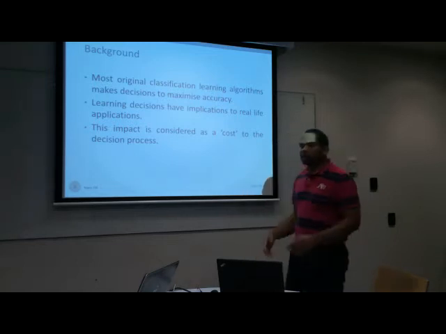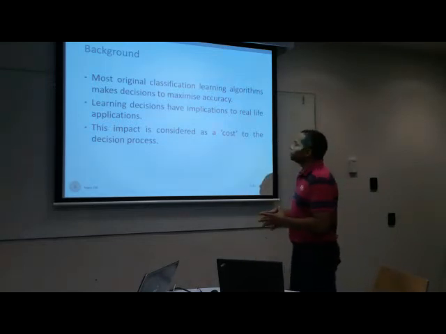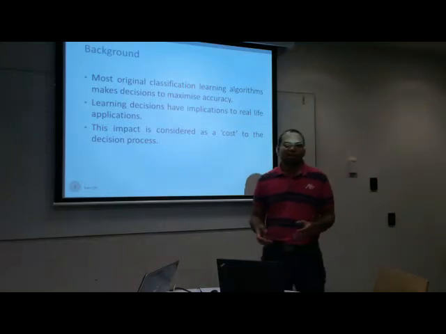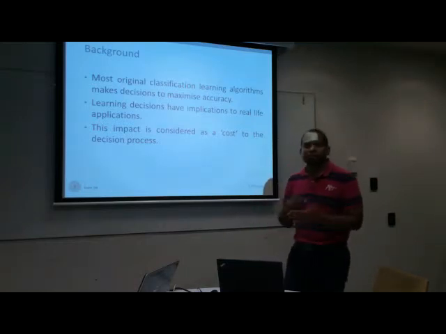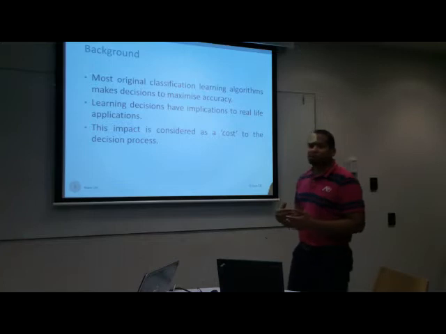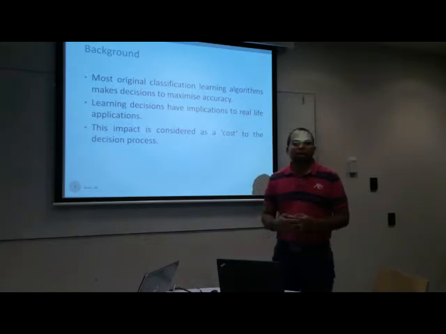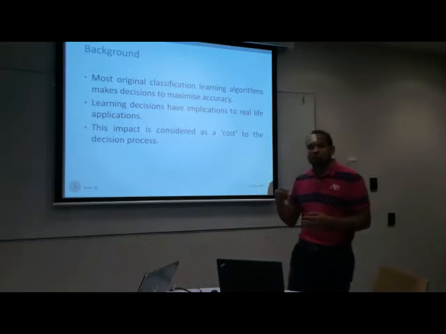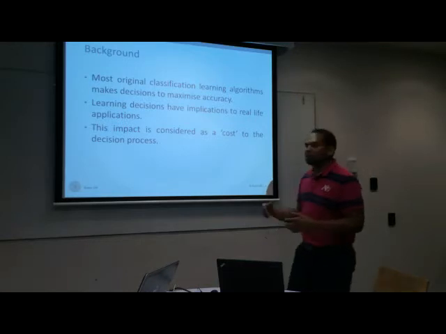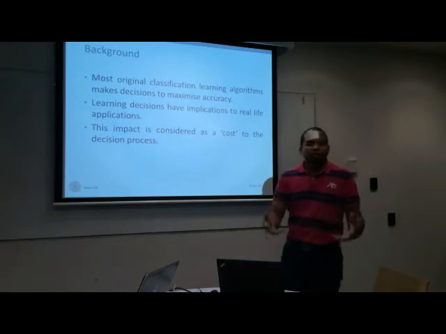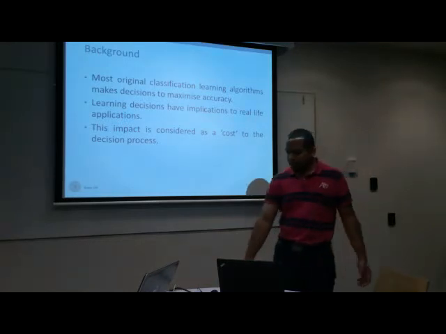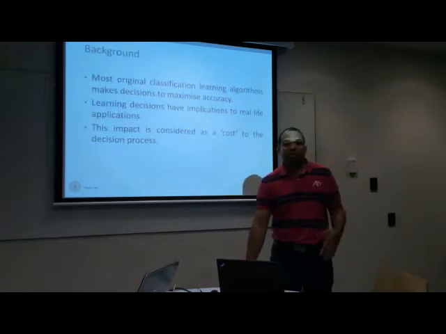Now, standard classification algorithms basically function by maximizing accuracy. They would like to get everything perfect. In the world we are living in, there are situations where, if we are not certain about something, we need to make decisions that are actually the best optimal decision, the one that will be of less cost.